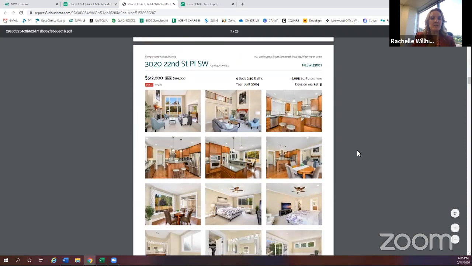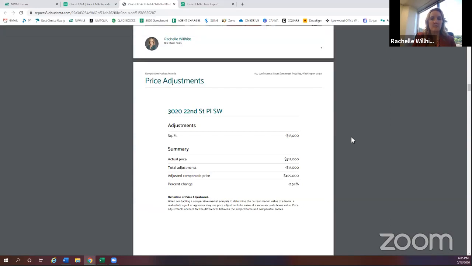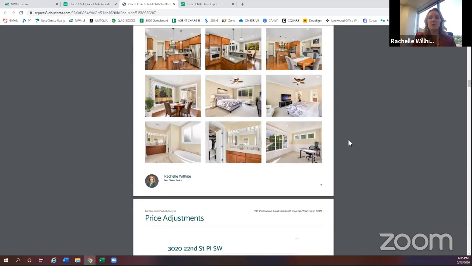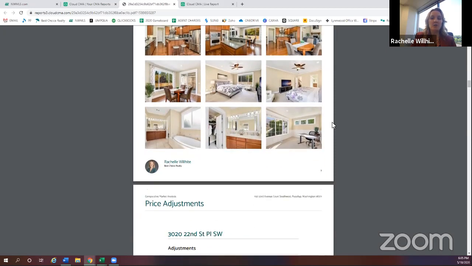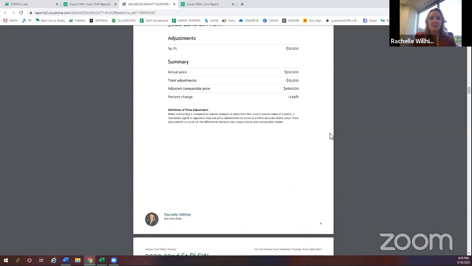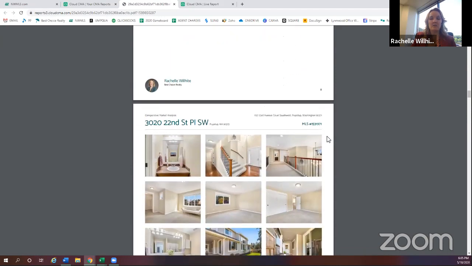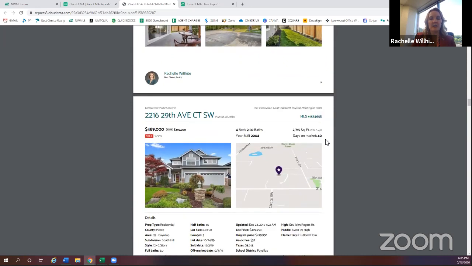Most of the time, the sellers that I talk to, they spend an inordinate amount of time looking at those photos. And then they look to me to evaluate the differences between their property and my market knowledge on the price adjustments. So be prepared to explain the price adjustments when you get to those pages. So it's kind of like a back and forth where I show them the pictures like Shannon's laid out here.